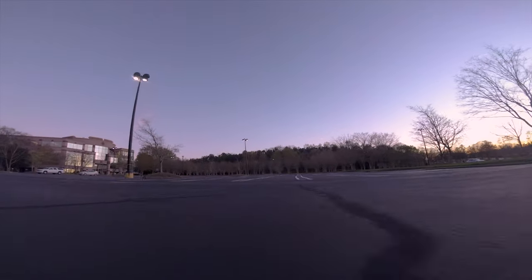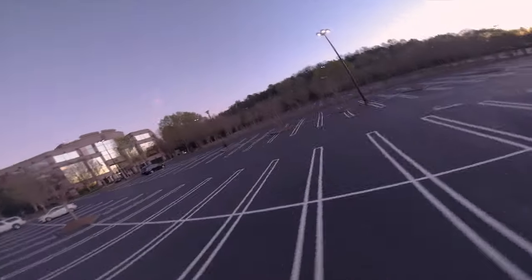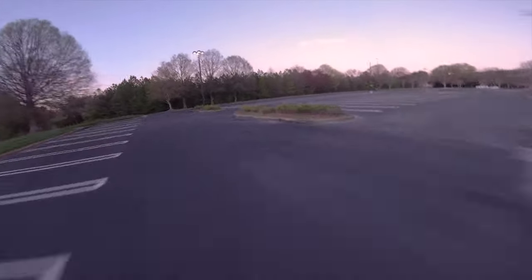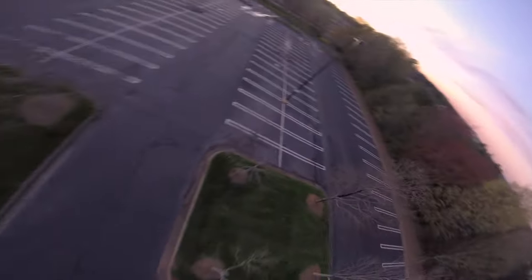So here we go, taking off. And we're going to do some quick pitch and roll tests to see how the response is of these motors. Great response. As I said, I'm used to 2306s, so I'm used to a lighter motor with a little bit more mechanical torque. But I guess it's the 07.5. These motors just have enough stator volume to really give me that instant response.